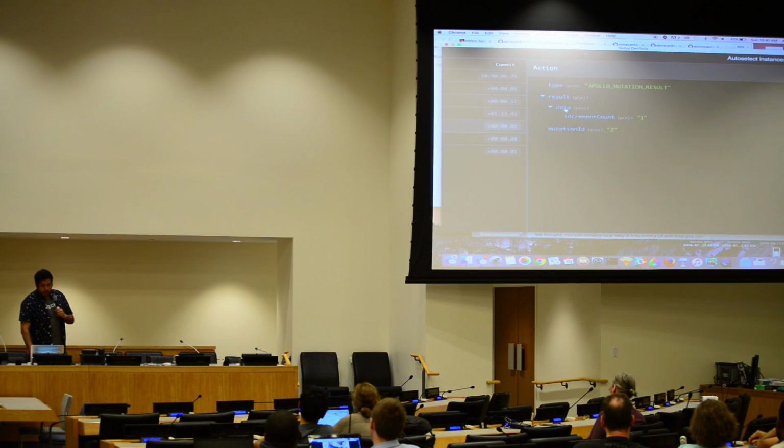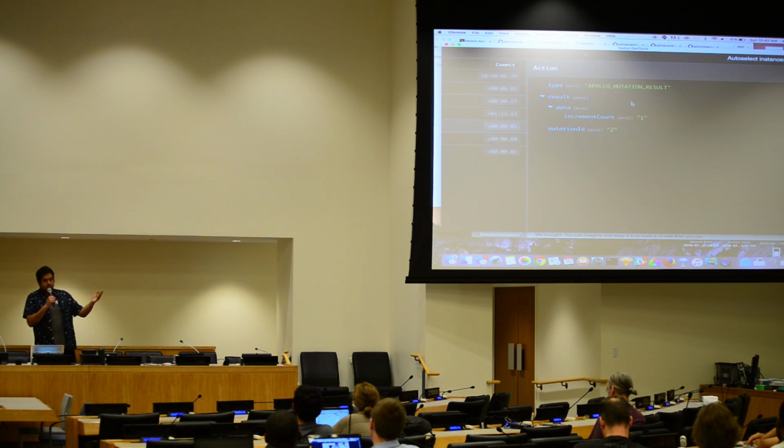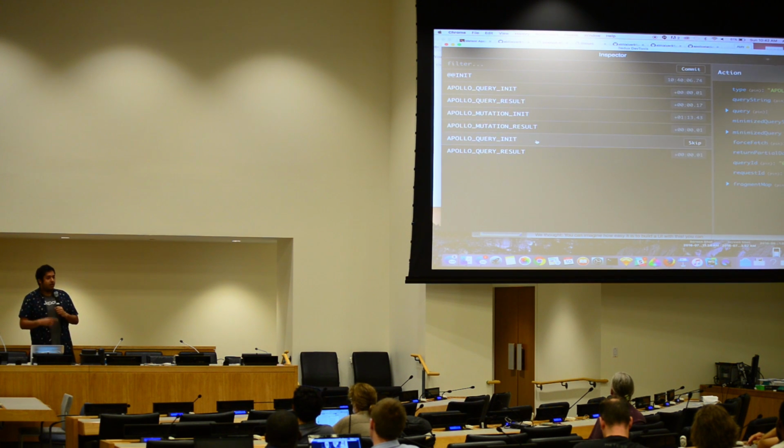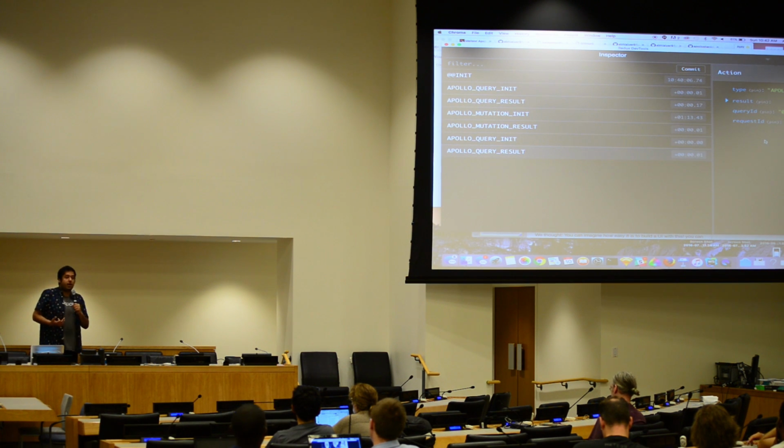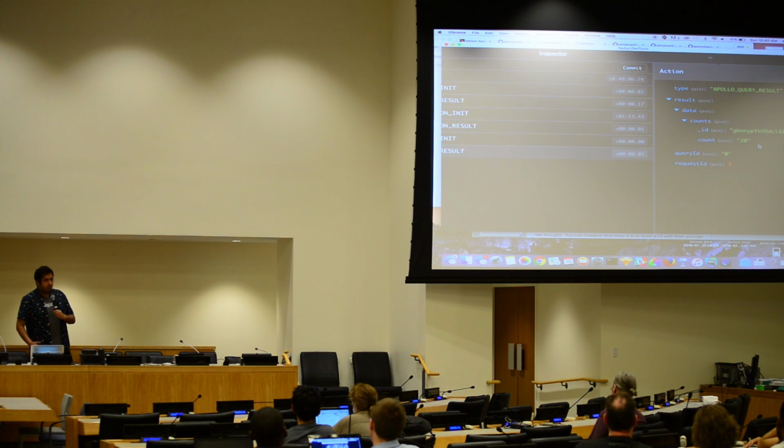And the result from my mutation was 1 because that's how many documents were updated, right? When you return a counts.update, it returns the number of documents affected by the update. That's what I returned here. There's only 1 document, so it's 1. And then the query, it's all unidirectional, so the query goes up again, and you get the result because I called refetch, right? I called refetch on purpose to get the data updated. So you can see now, if I go into data, the count should be 20. Boom, done.